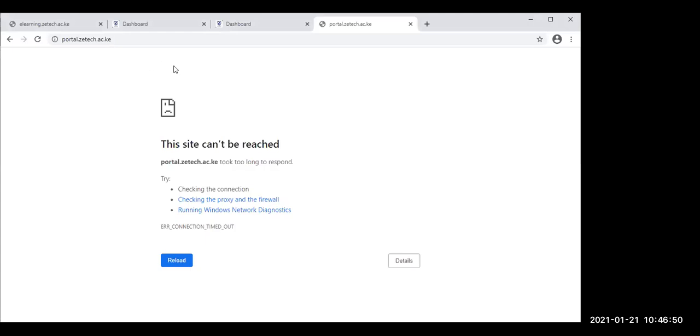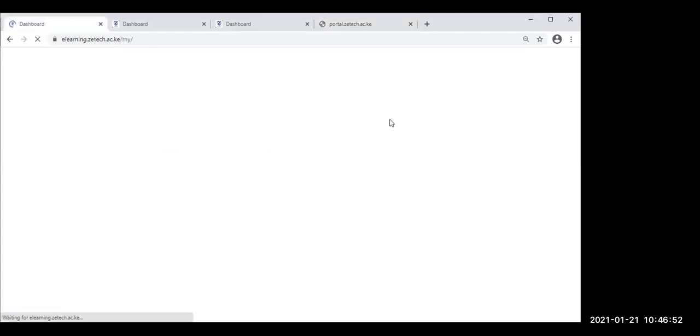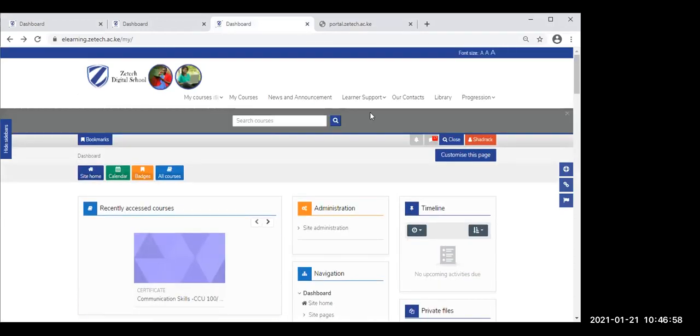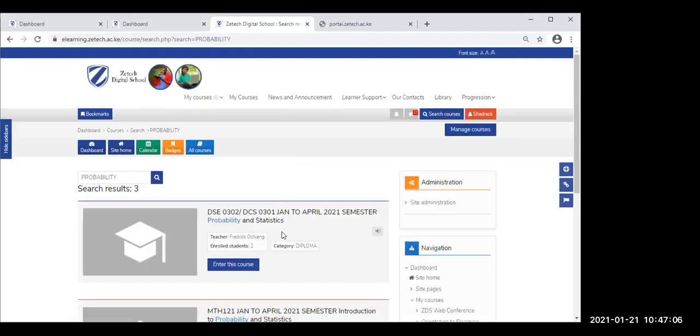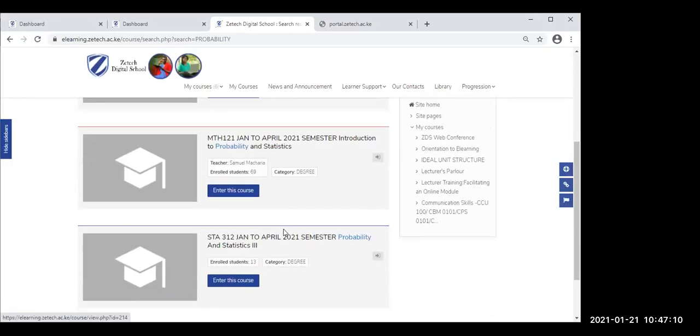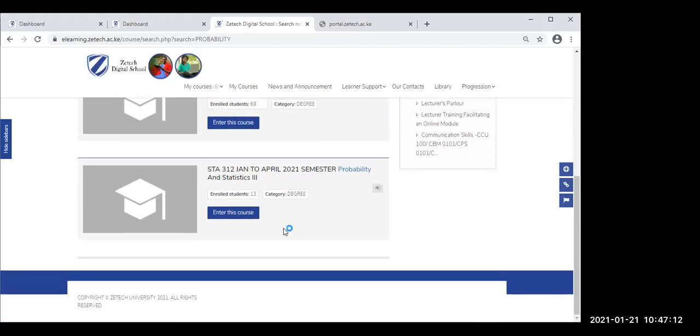I want us to go to this e-learning platform. We search that unit, for example, probability and statistics. For which level? Degree. Then for Samuel Masharia.